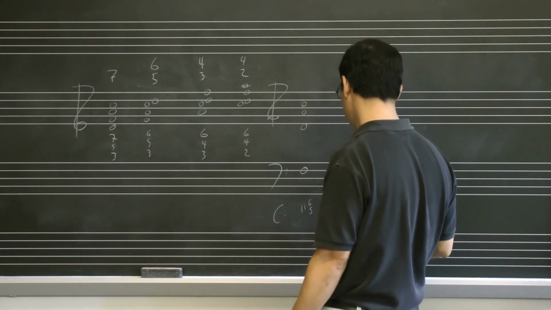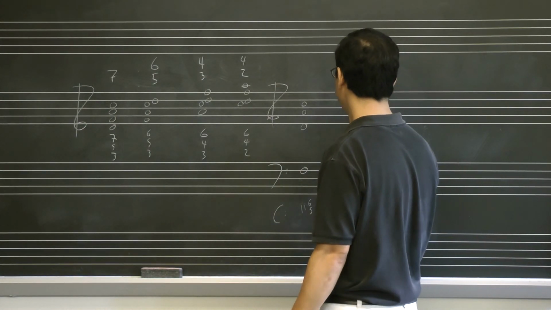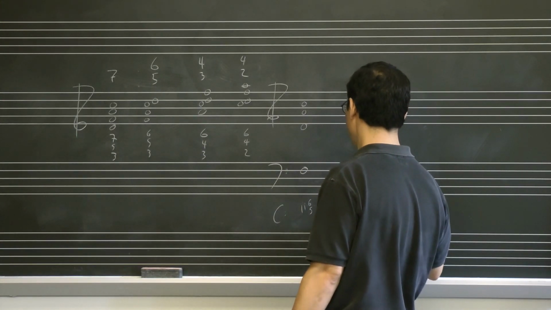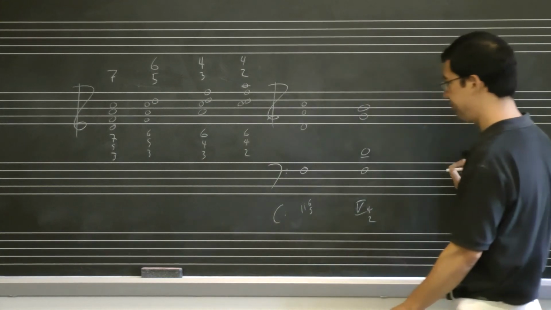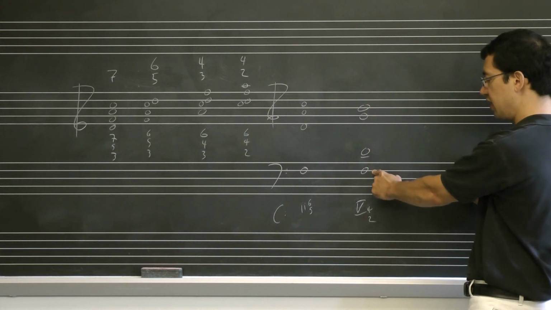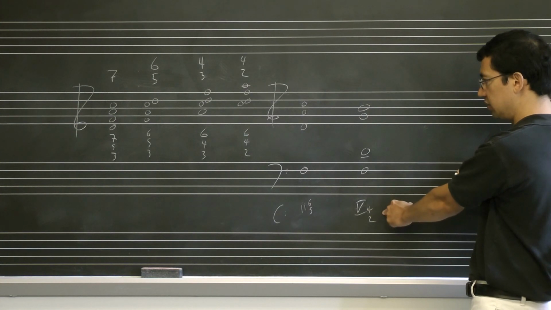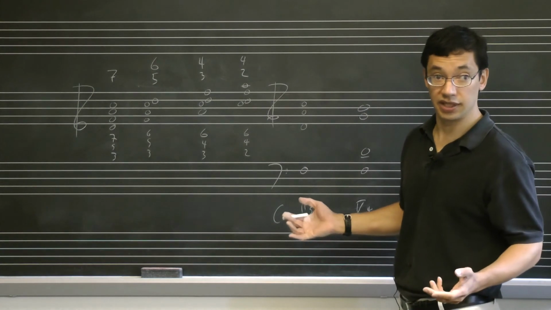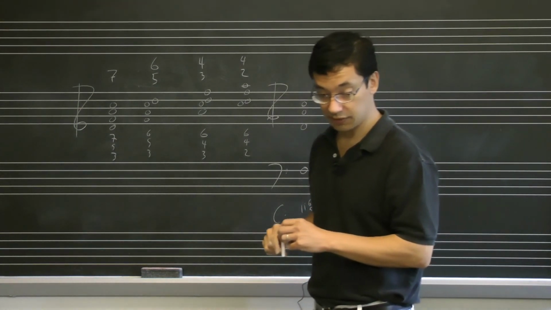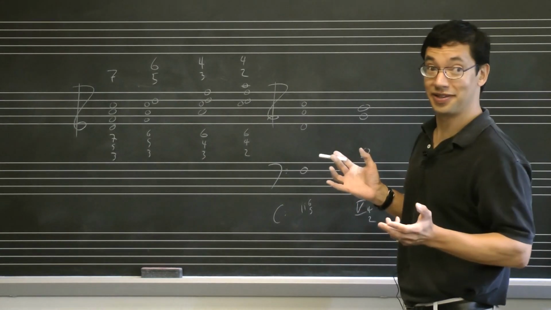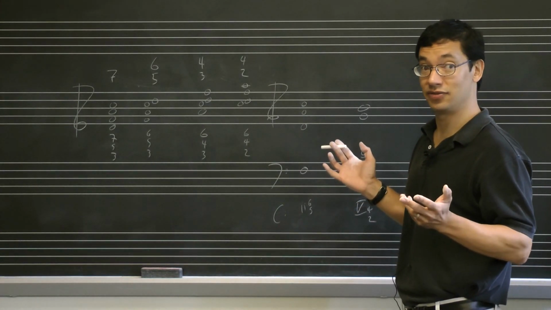Or for a different one, okay? So the root is the G: G, B, D, F. The seventh is in the bass, so we use 4, 2 to indicate that the seventh is in the bass, that it's the third inversion of the 7th chord. And that's really all there is to figured bass and inversions of 7th chords.